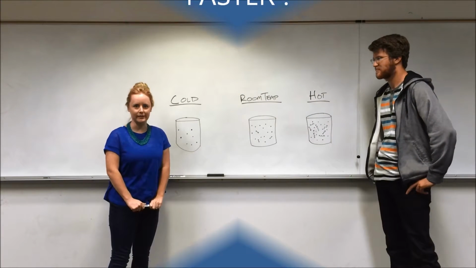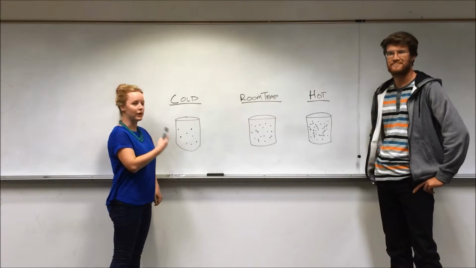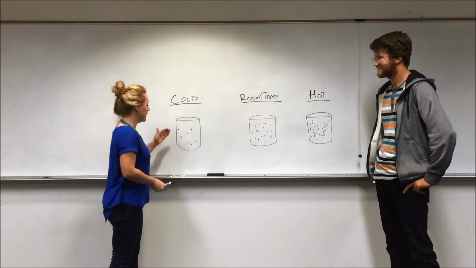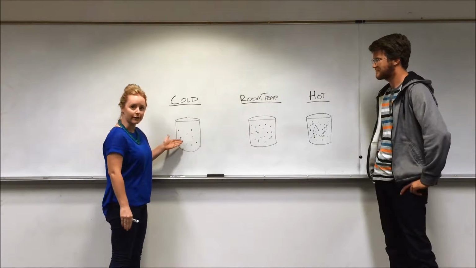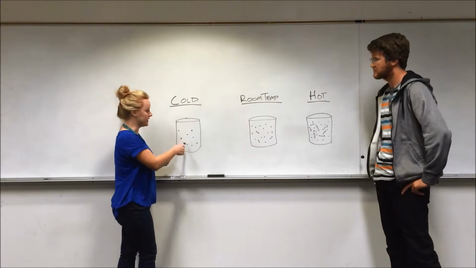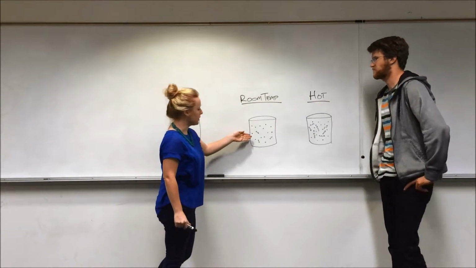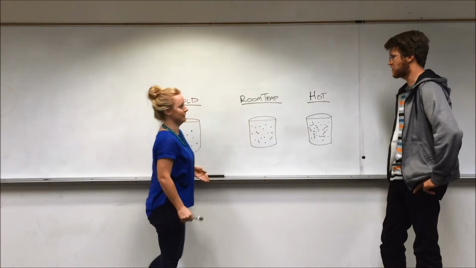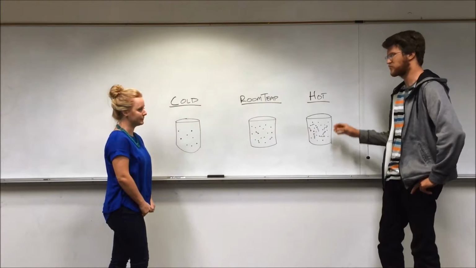What we're going to demonstrate is the movement of water molecules based on temperature. Here you can see a glass of cold water. These are the molecules. You can see in cold water the molecules stay fairly still. Then in room temperature water you have slight movement. And then the hot water molecules move much faster.